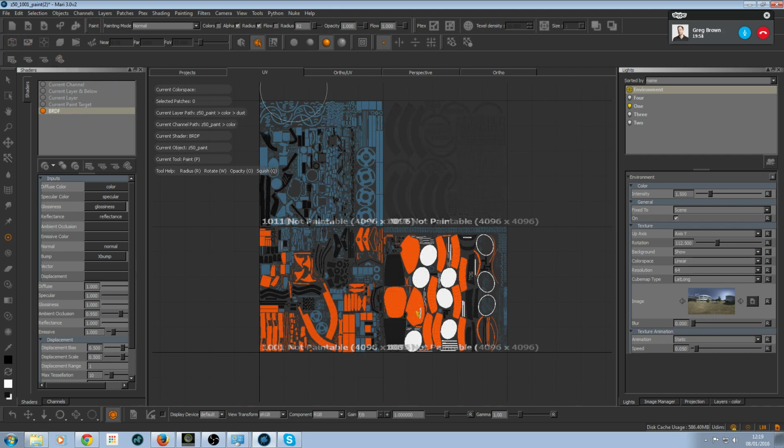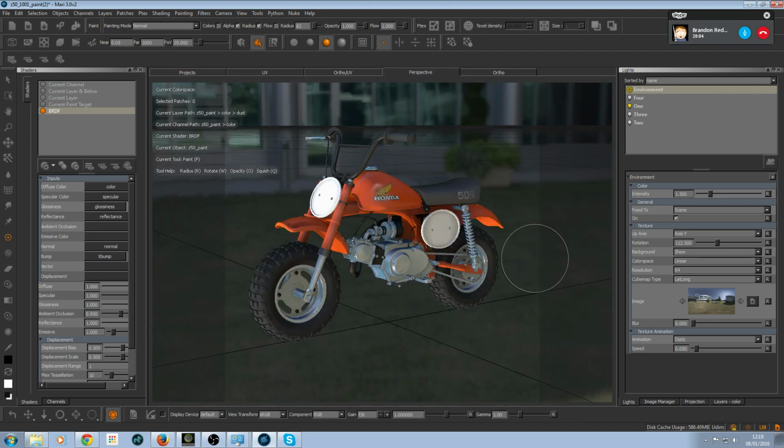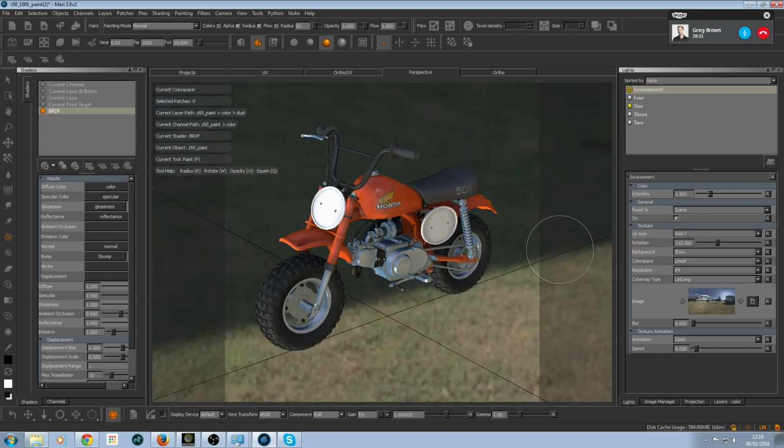So once I had the model imported into Mari, the first thing I did was go through and assign basic colors to everything, made sure that all the surfaces were represented. You have the metals, the rubbers, the pleather, the plastics, and the steel. So this is a pretty basic setup.